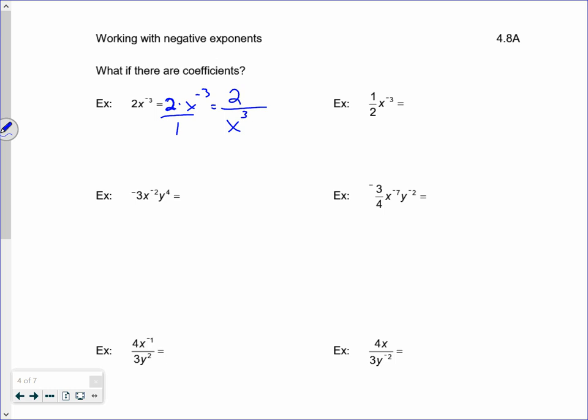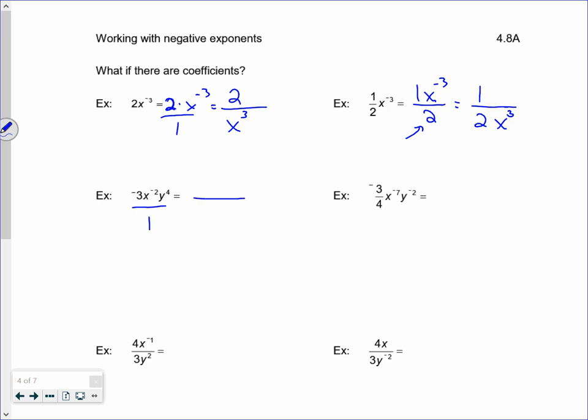I'm going to write this next example so that it clearly shows that that x is in the numerator and that 2 is in the denominator. I'm going to look at each piece of this, each base, and decide what to do with it. The 1 has no exponent on it at all. It's not a negative exponent. Leave it right where it is. The 2 down here does not have a negative exponent. Leave it right where it is. The x has a negative exponent. Do the reciprocal. Make the exponent positive. Okay? All of these are in the numerator.